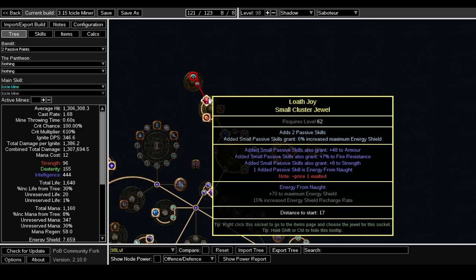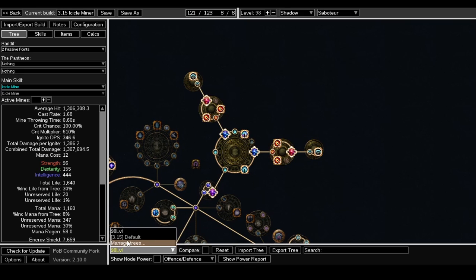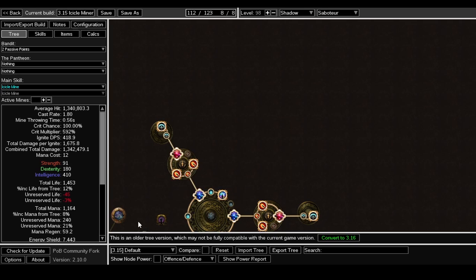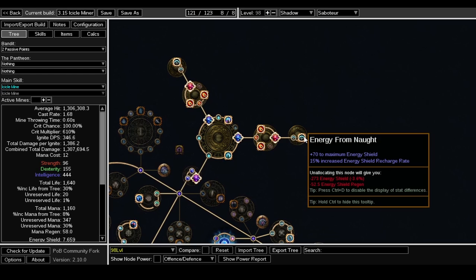And finally, what is this? Energy from Naught. This actually got nerfed, by the way. This is the new one. 70 energy shield. They actually provided 100% earlier, but they also provide recharge rate right now. So not a big nerf actually. They provide extra stuff right now. As you can see, this was the older version before the nerf. Right now 70, but also energy shield recharge. Very nice.